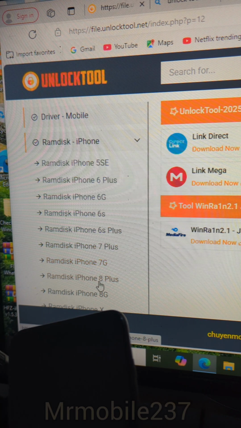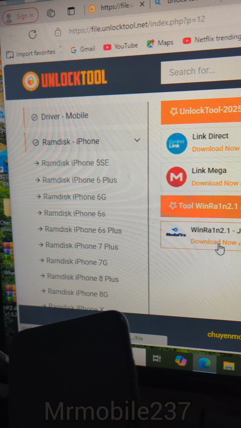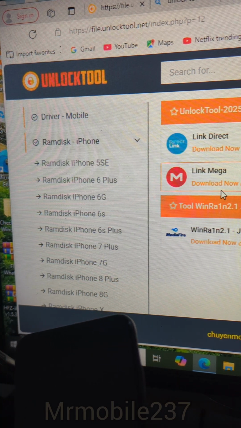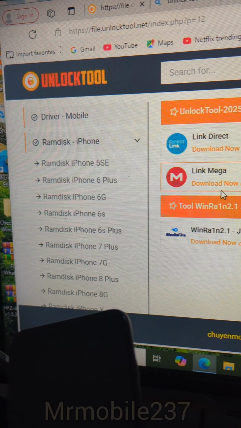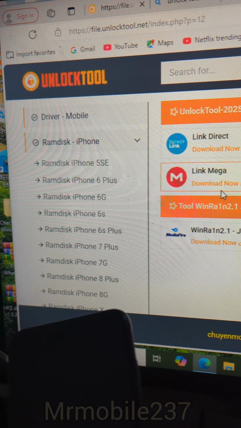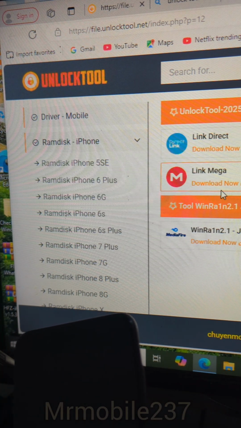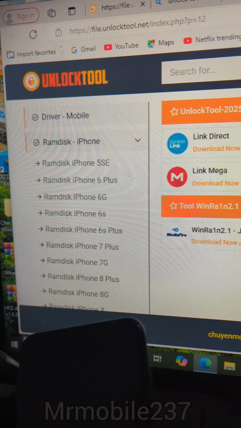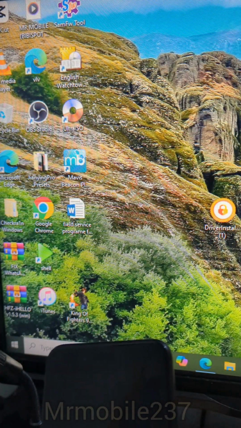If it's iPhone 7, iPhone 8, after getting the iOS version of the iPhone, download the ramdisk file that corresponds to it, and import it to the UNLOCKTOOL folder, data files, and then you can begin your unlock process.